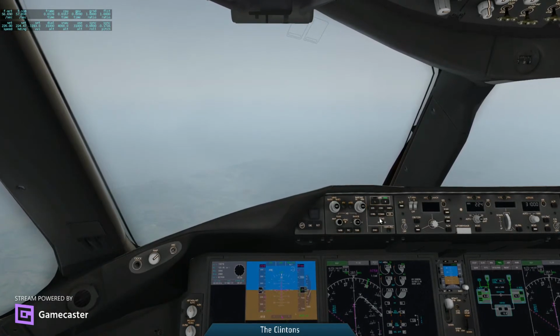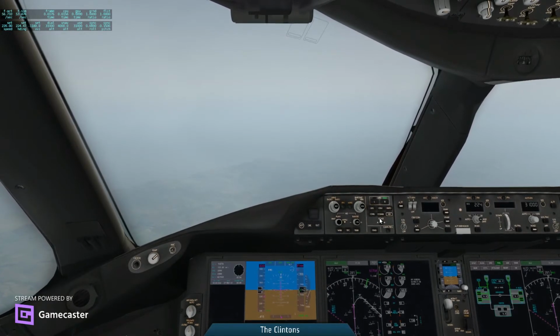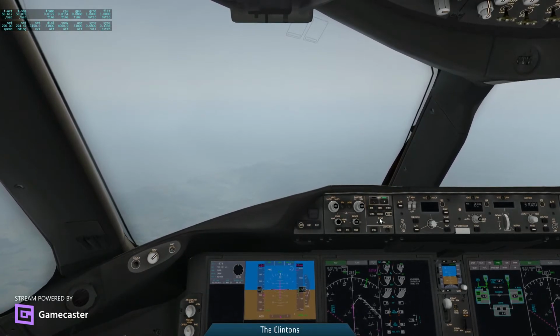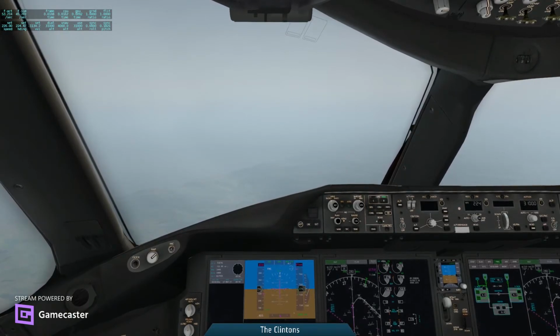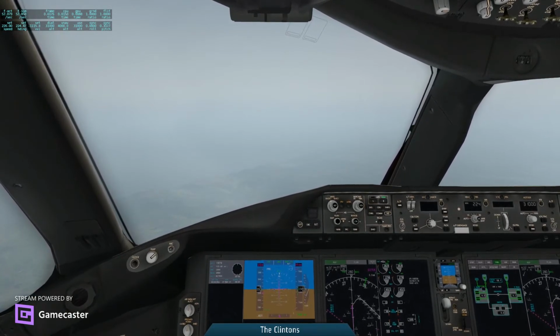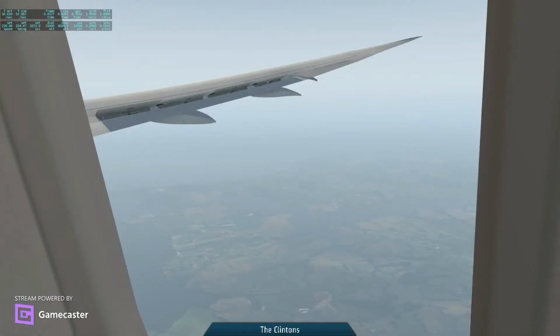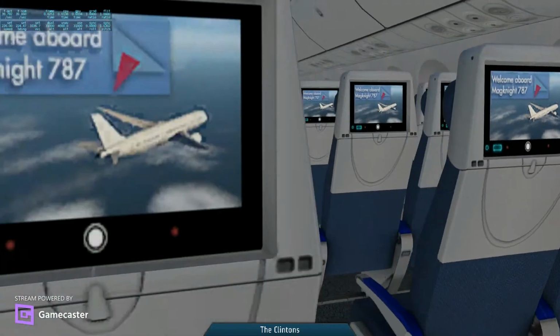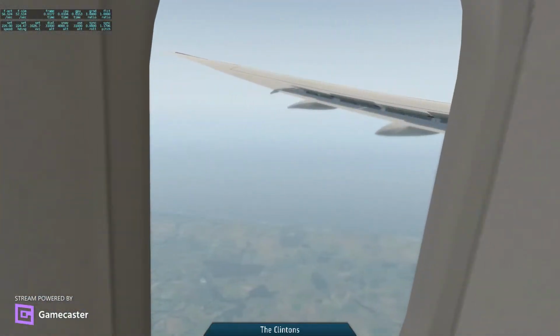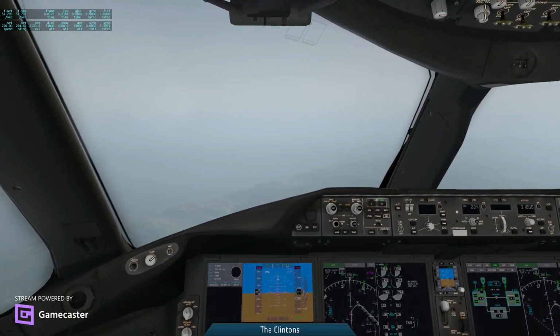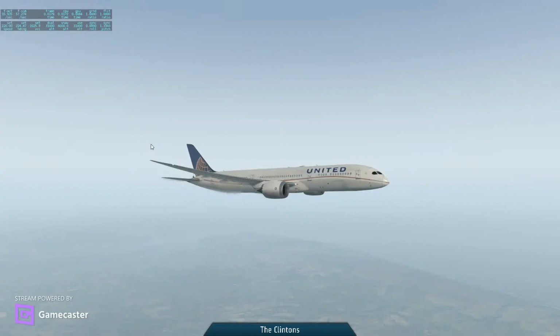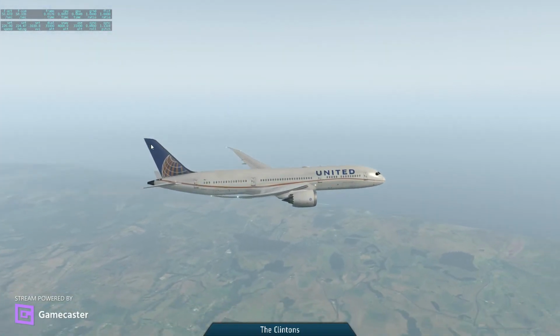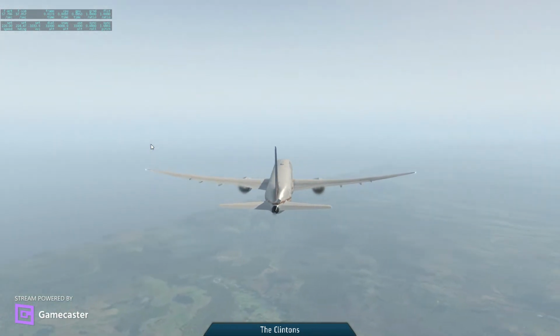Alright, let's bring us some more speed brakes here. Slow it down some more. Keep that speed down, folks. Gotta keep that speed controlled.